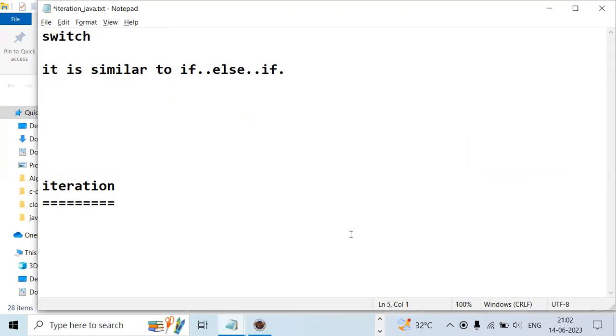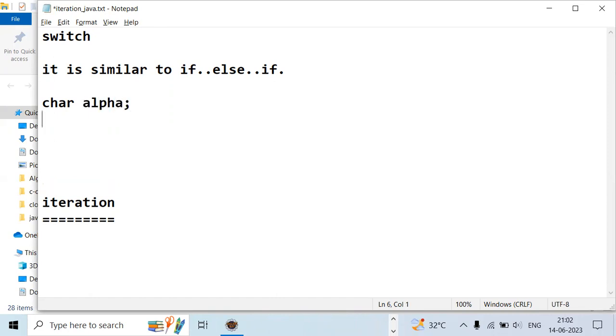Actually, we have to take the variable. For example, what is the character? Whatever data type you can take, here we are taking character type data, for example the operator, or the character alpha. Now, how do you say here? First, you have to say System dot.